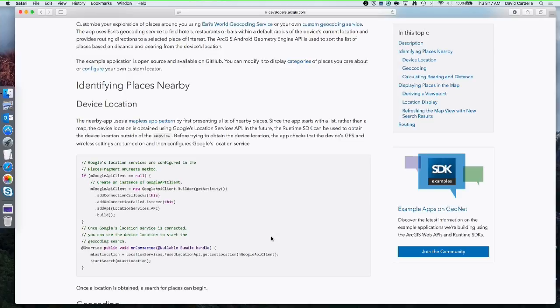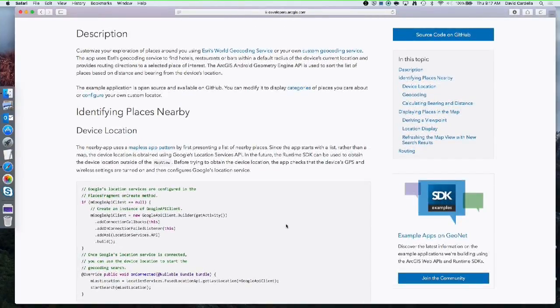So example apps really have a lot of benefits, but the two main ones are we do illustrate best practices, and we also provide a kickstart, hopefully, to your application development. So you can start with one of these apps if you see functionality that is in line with the type of solution that you want to build. You can keep the capabilities that you like in there. You can rip out the ones that you don't, and then anything that you don't have, you can implement. So those are example apps.